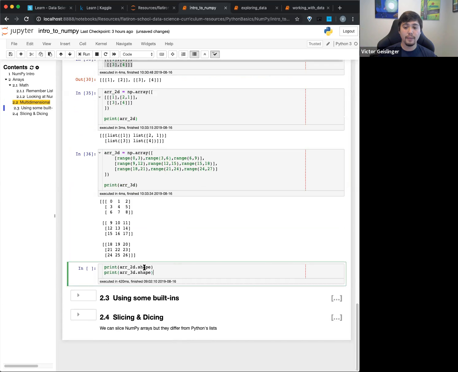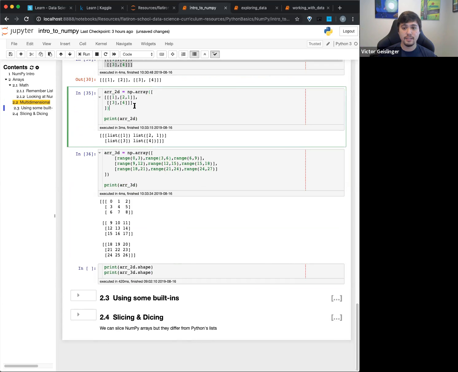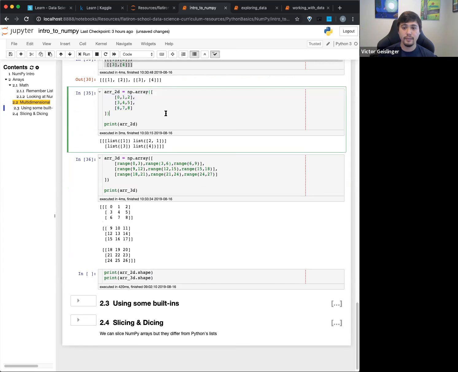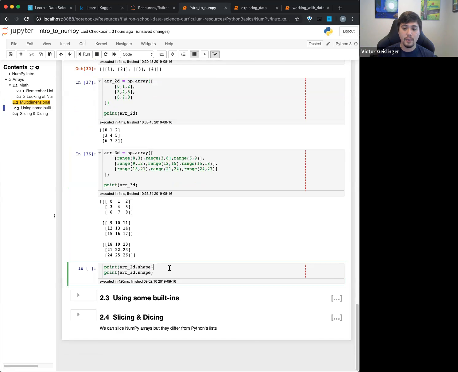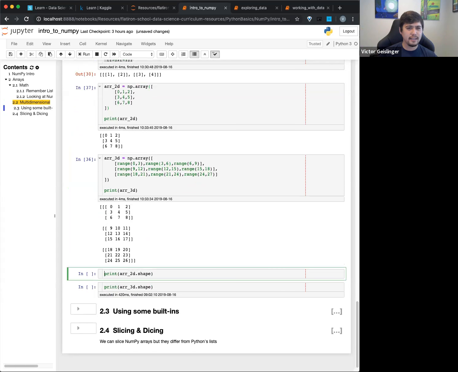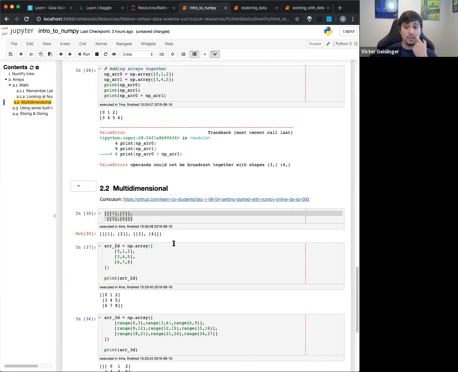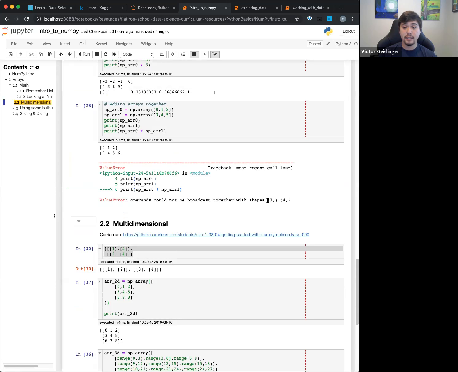All right, and then we can actually see this. Oh, this is going to mess up because I changed this. There we go. So you can see here, we actually can print out the shape. I kind of hinted at this before: we can ask, what's the shape of this? Remember when I showed just a 1D array, the shape is a tuple, saying, okay, it's a shape of 3, a shape of 4, right?